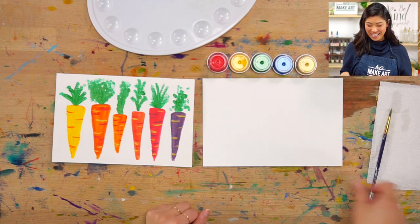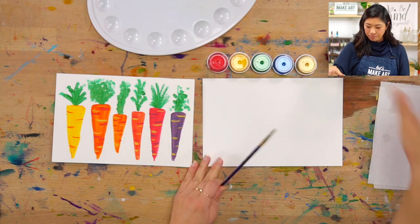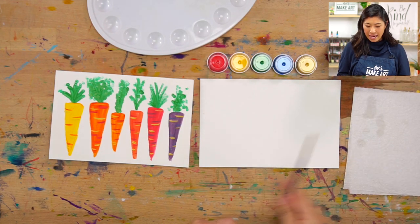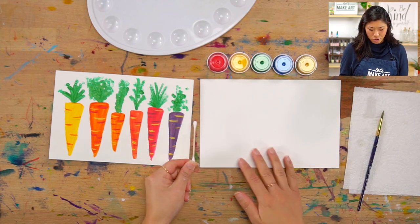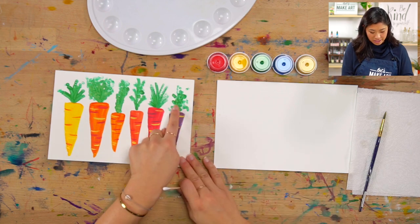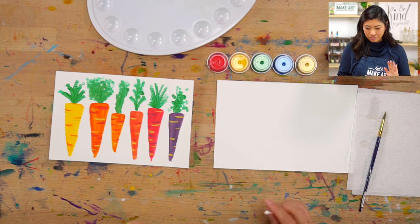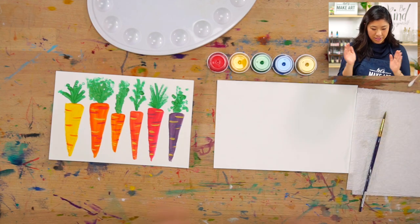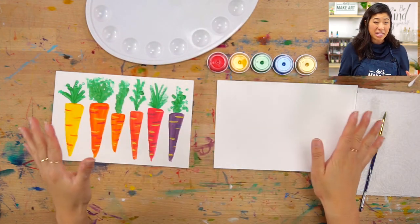And then a paintbrush, your handy cup of water, paper towel, and then the fun thing that we're also going to be using is Q-tips or cotton swabs. Maybe you ask a grown-up if they have any. We're going to be using it to make this texture on our carrot leaves. Then, a palette, so something just to put paint on. It can be a plate, anything you have.